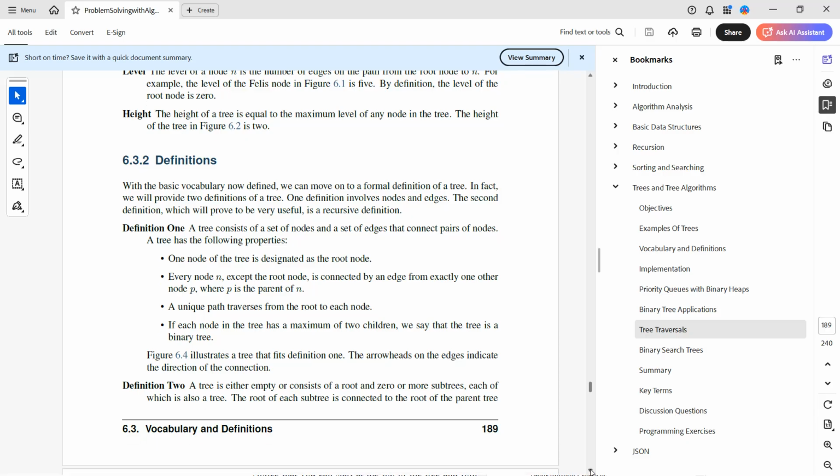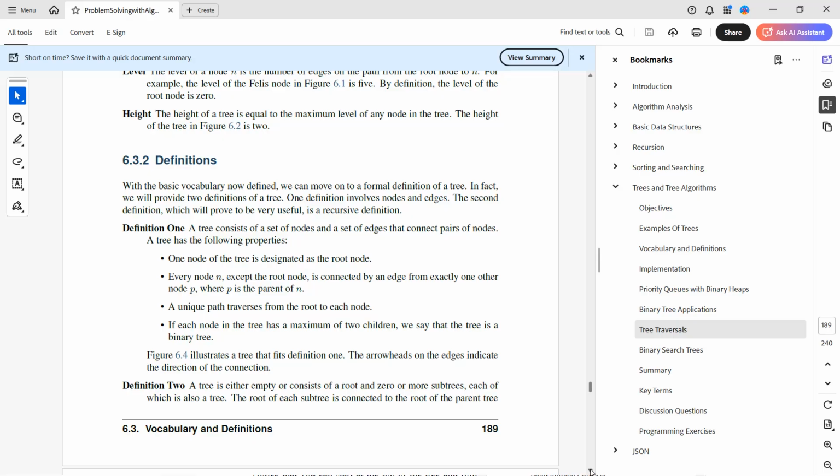With the basic vocabulary now defined, we can move on to a formal definition of a tree. Definition 1: a tree consists of a set of nodes and a set of edges that connect pairs of nodes. A tree has the following properties. One node of the tree is designated as the root node. Every node, n, except the root node, is connected by an edge from exactly one other node, p, where p is the parent.